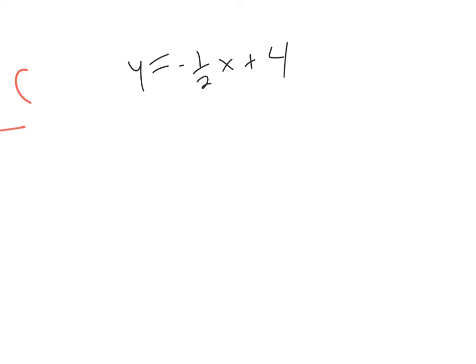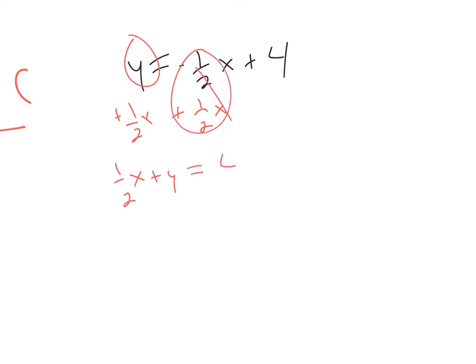Well, let's get the x on the correct side first. Let's add 1/2 x to both sides. Then we'll have 1/2 x plus y equals, on the other side is just a 4. All right, so x and y are on the left side, the constant's on the right side. Other than that, the a value is positive 1/2, so that's good to go.